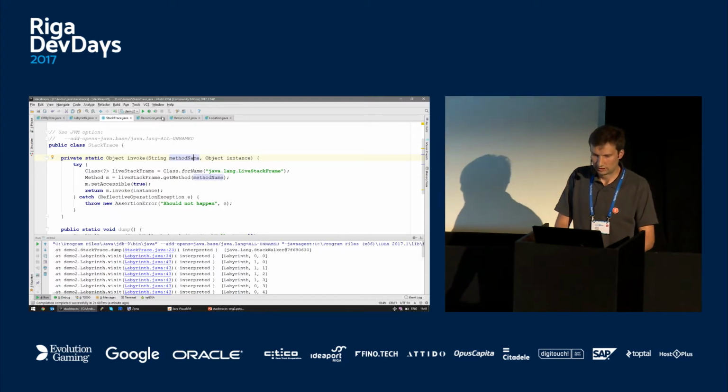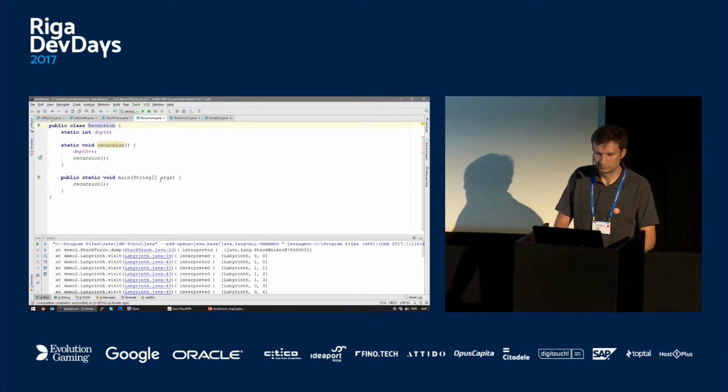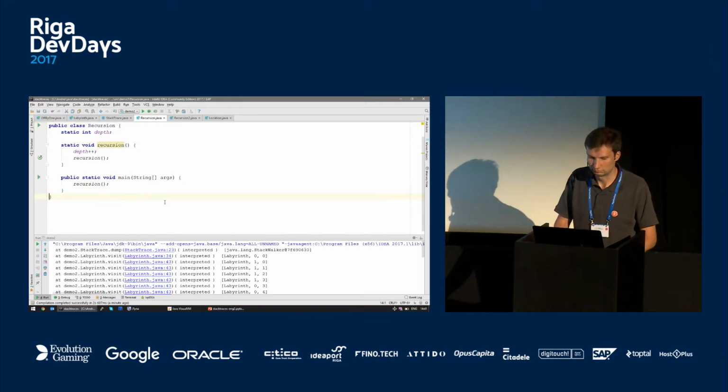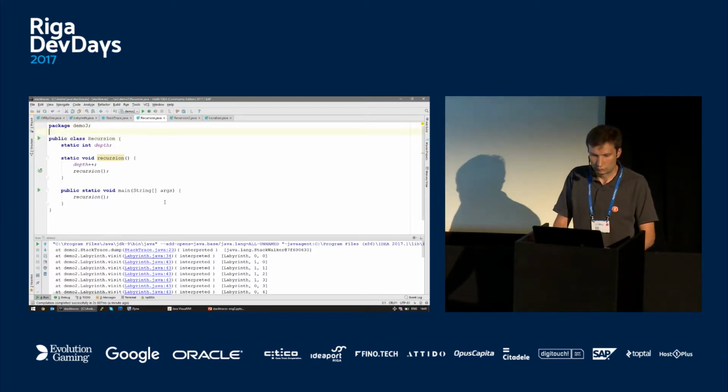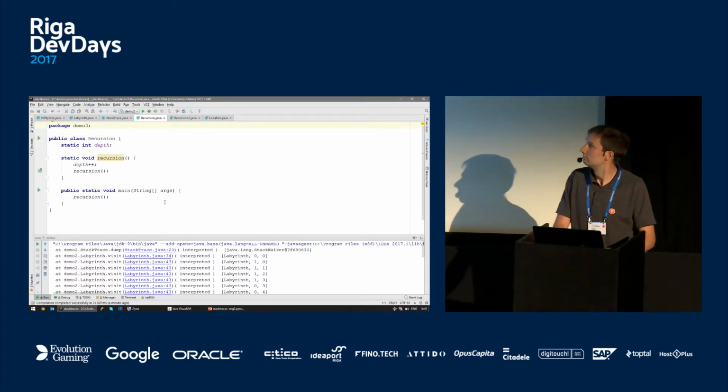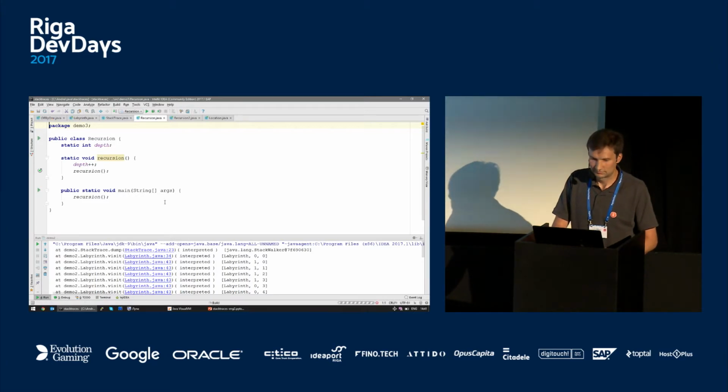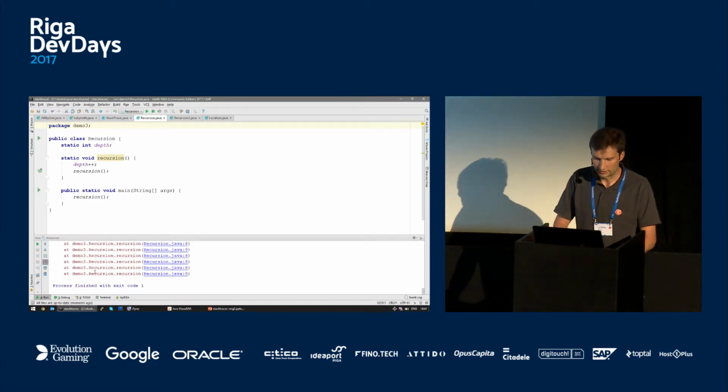Okay, we can't talk about stack traces and not mention recursion. Let's have some fun with the recursion. What will happen if I run this program? Stack overflow error, right?